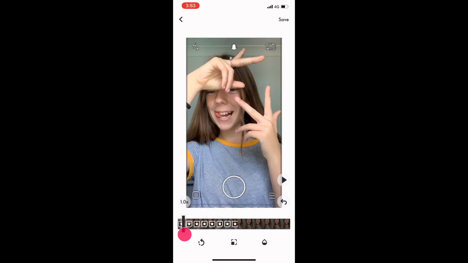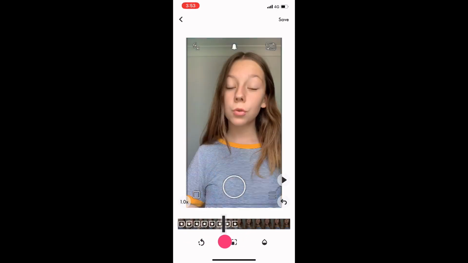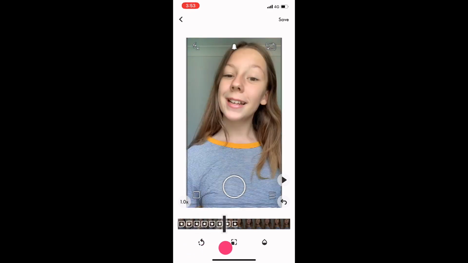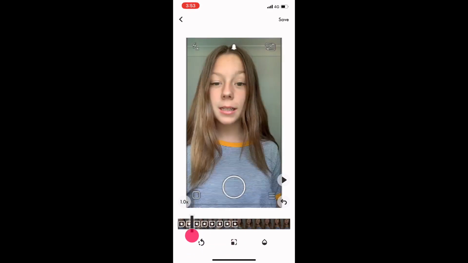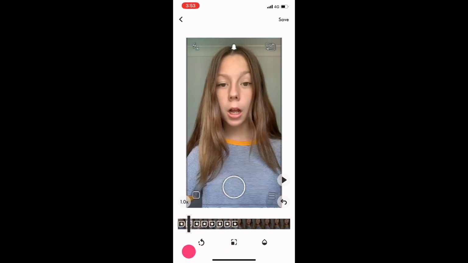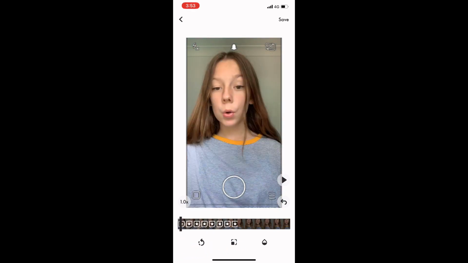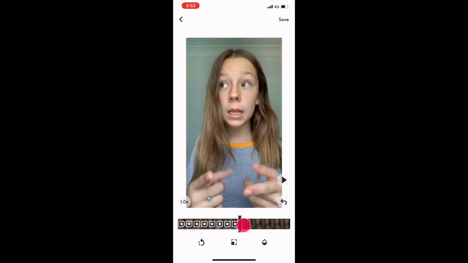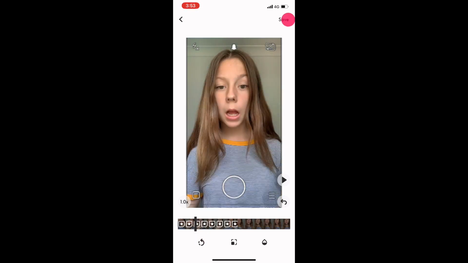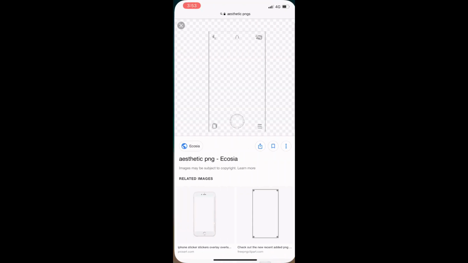Okay, so I've added the sticker onto the Funimate video, so it's pretty much straight. Now, basically, you've had your sticker. Now I'll be showing you how to add a different type of sticker, like, for instance, something that goes across the screen as a filter or something, or a text.